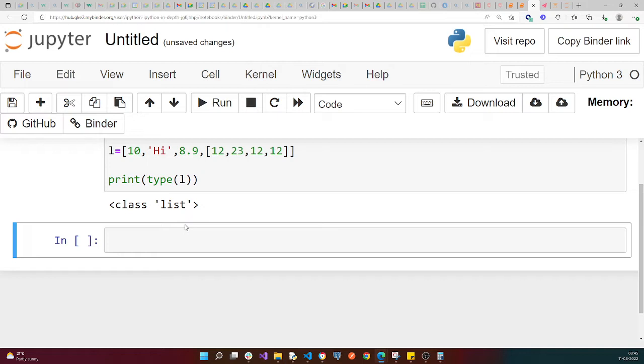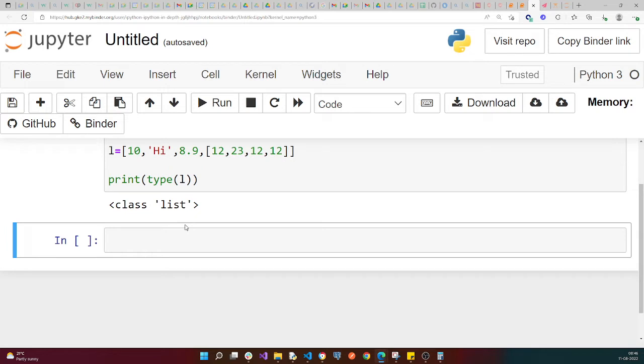Behavior means this room will be used for teaching, and that room will be used for counseling. So they have defined some behavior for the room also. So a class is a collection of characteristics and behavior.